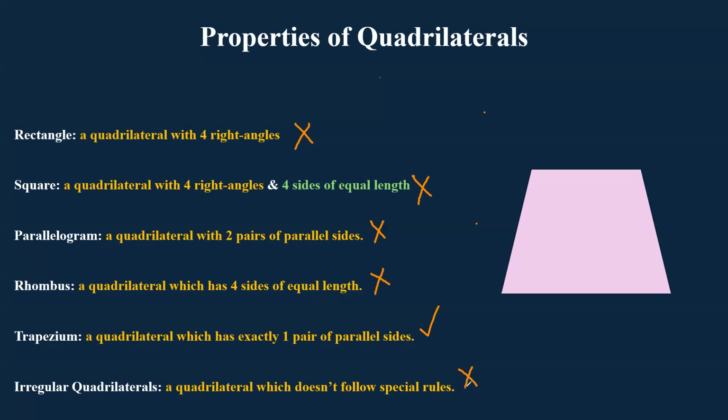The reason that we need to be very comfortable with identifying quadrilaterals is because this trapezium might be drawn a different way, mightn't it? It could be that it's rotated, it could be that it's upside down, it could be that the sides are longer or shorter. So we need to look for the exact properties, which is it has one pair of parallel sides. All right, well done guys. Let's get a new shape.